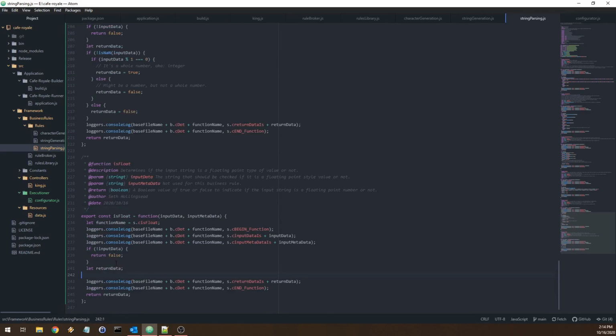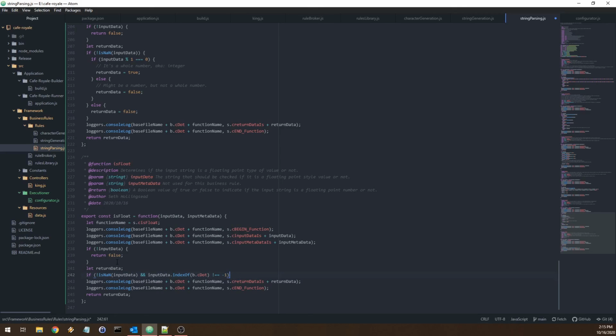Now the implementation of that again. Just if is not a number, input data, and input data dot index of dot is not equal to -1.